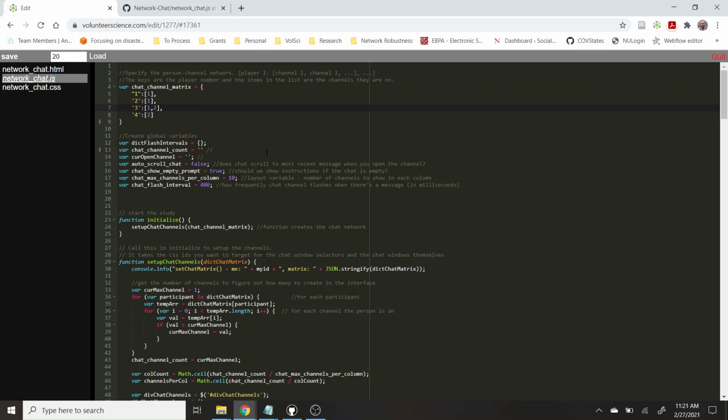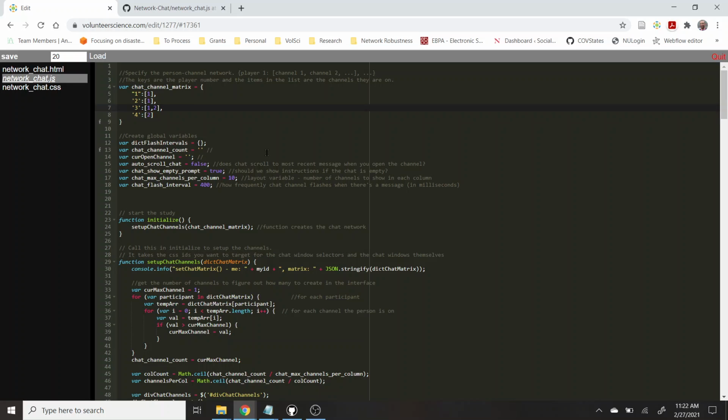You can do it in a very traditional way where players 1, 2, 3, and 4 are just on dyadic edges where it's just 2 people talking. Or you can be very complex. Again, this supports hypergraphs where you have any number of people on one edge, and simplicial complexes where you have any number of people on any number of edges at the same time.